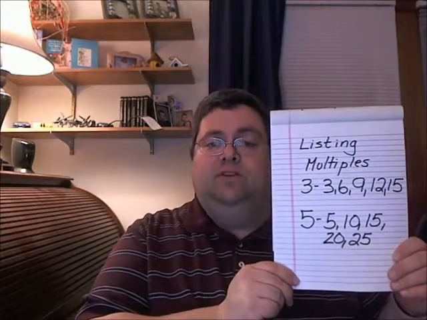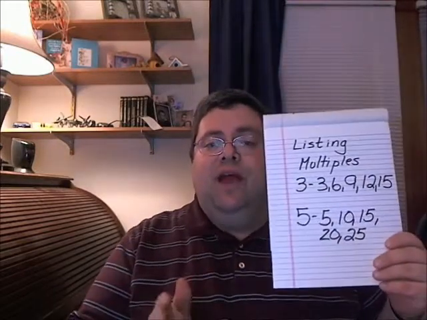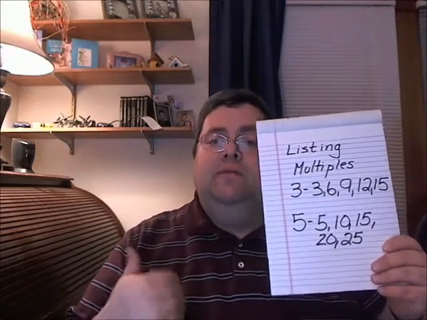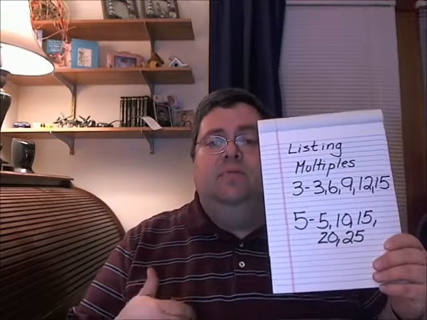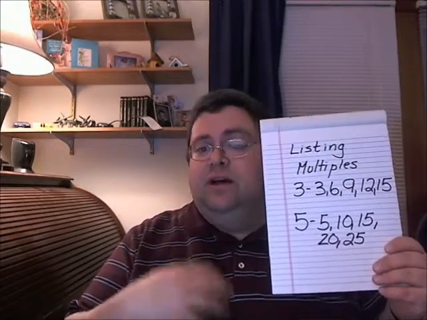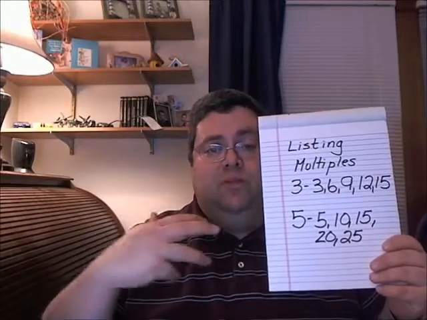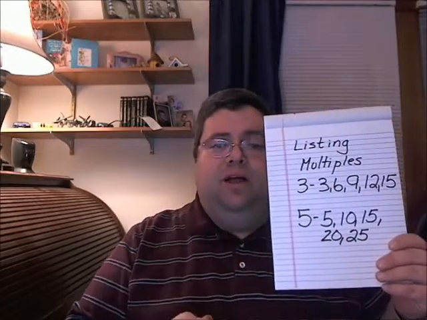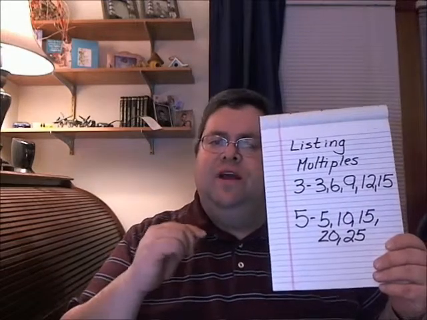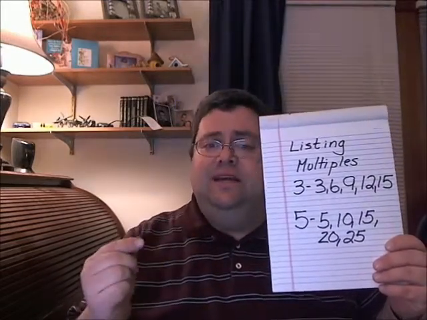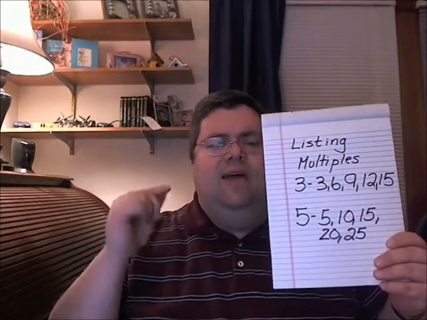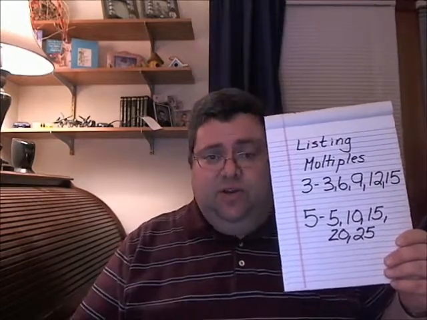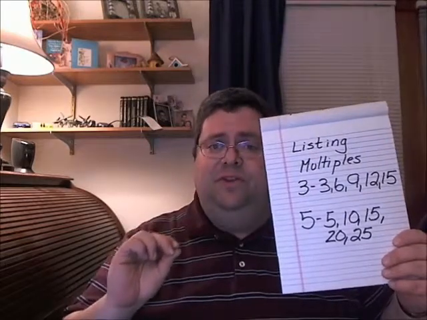Now, listing multiples actually does two things. If you're having problems remembering your multiplication tables, being able to count by these numbers will actually help you with that. Because, for example, if you really learn to count by 3s, the multiples of 3 times 1 to 3 times 10, 3 to 30, in other words, when you are multiplying on your own, even if you're not sure of your answer, let's say you said 3 times 5 was 16, you should start to recognize that, oh, I've done the 3s, and 16 does not sound like a number I've ever practiced with my 3s, and then you can go back and correct it. So knowing your multiples actually has many, many good features for you.